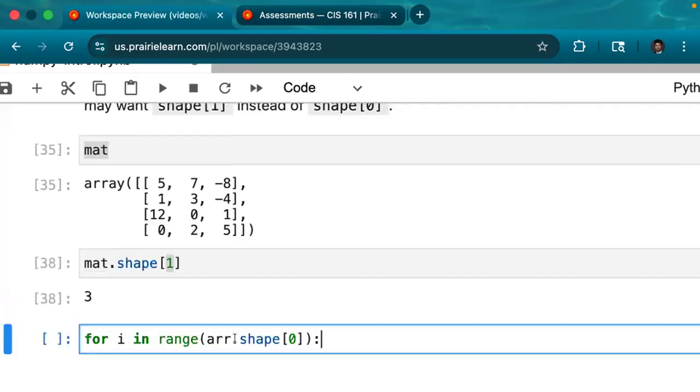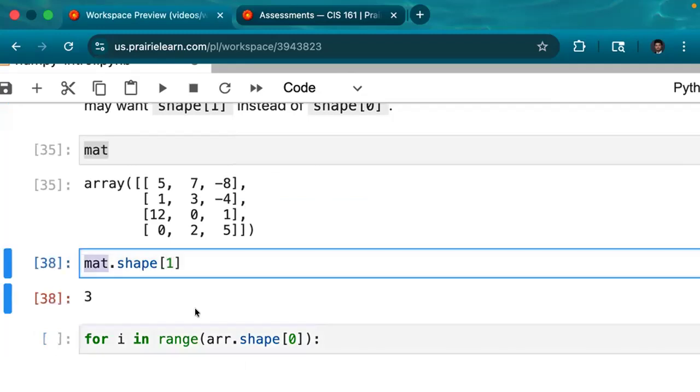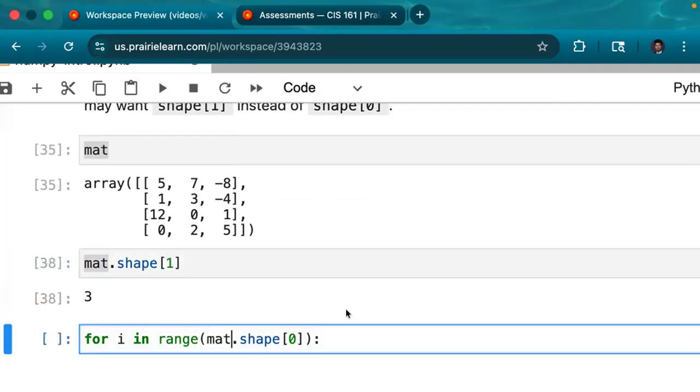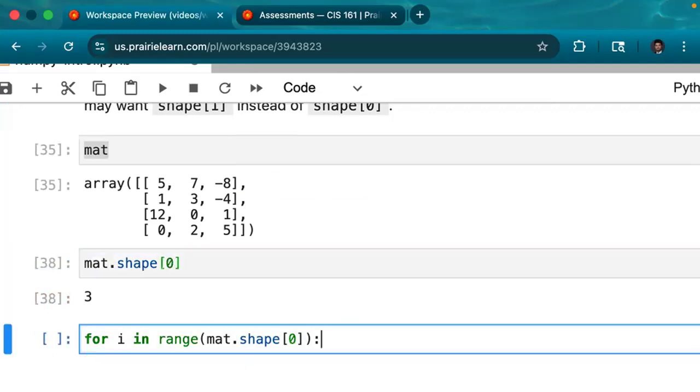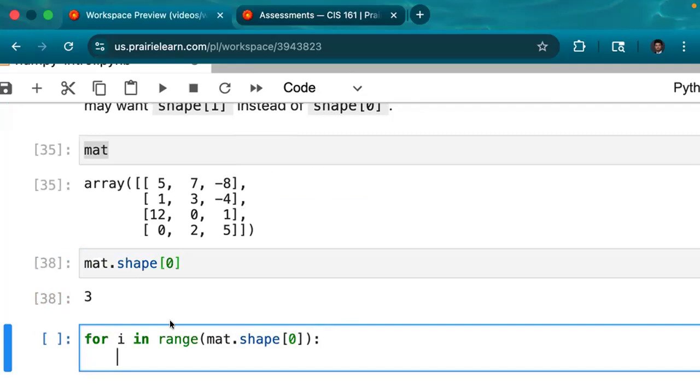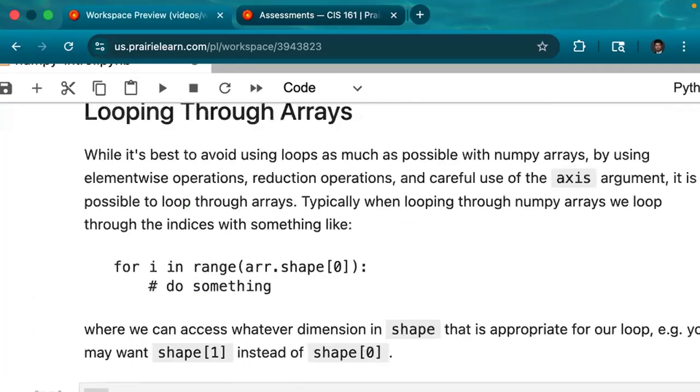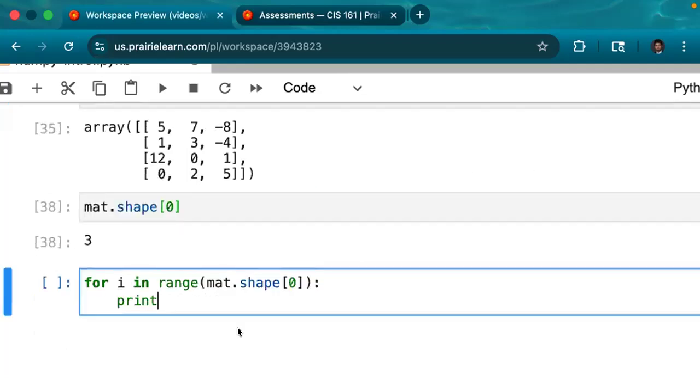for i in range(mat.shape[0]). mat.shape[0] is 4. We can just print to say what we have. Let's do mat[i] here.